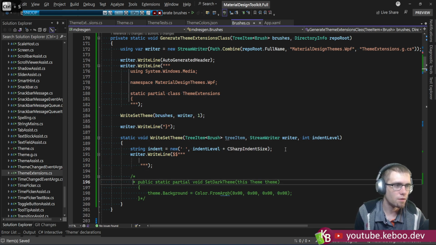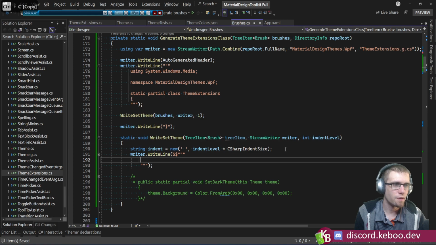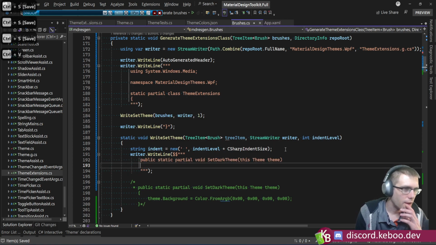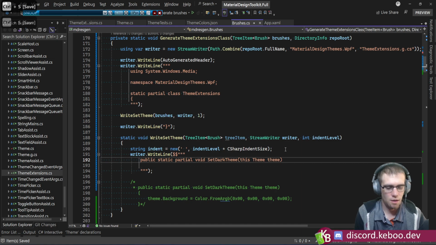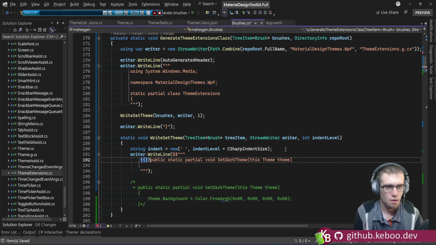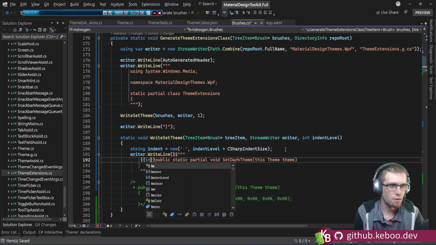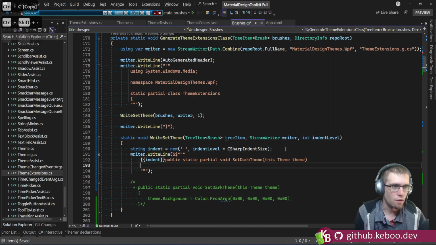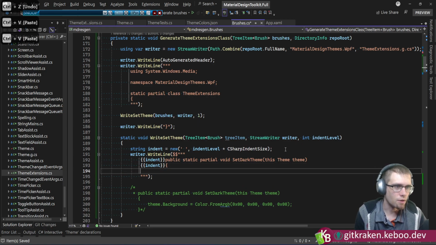So step 1, we want this guy as the first bit, and we want to prefix it with an indent. I'm very close to just going and grabbing an indented stream writer. Very, very close. Let's see, and then that becomes that with a curly brace.